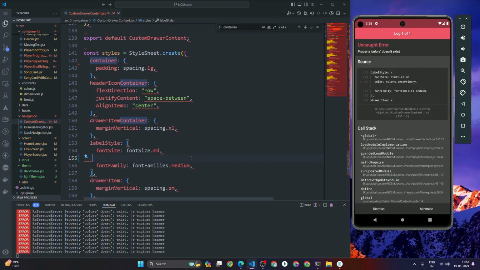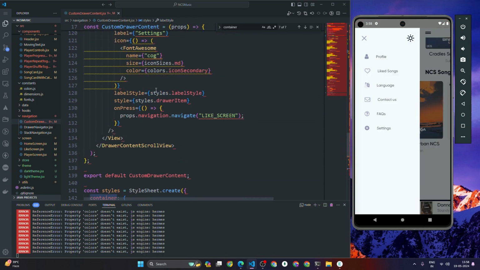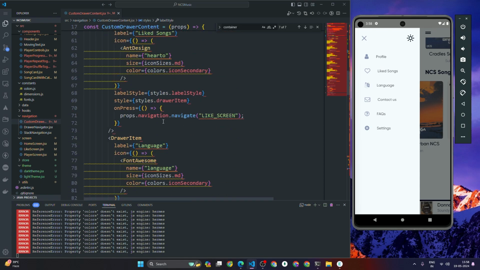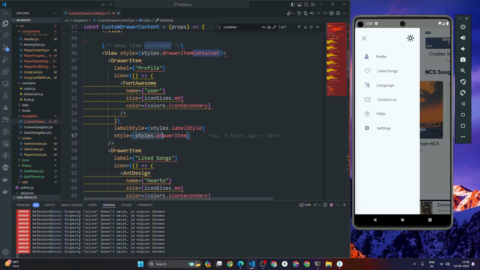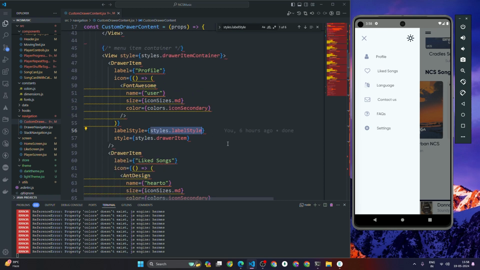So I'm gonna cut this line of code. Okay, and let's add a label style as well. If you see, we are using a label style in a lot of places. So how can we do it, guys? I'm gonna select this style.labelStyle, Ctrl+D, Ctrl+D, Ctrl+D, Ctrl+D. Awesome. Now once we've selected all the style.labelStyle using Ctrl+D, I'm gonna add an array, then a comma, an object, and paste the line of code.